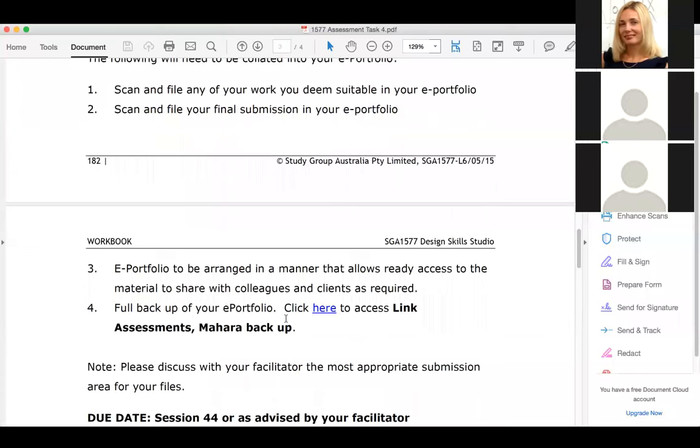Yeah. So if I take you through that, I'm going to go to Mahara and the e-portfolio, and I'm going to show you where and how you can organize your e-portfolio, and the way you can share it, okay? So once again, I'm just trying to open it up. So guys, I'm just going to share the screen with you.